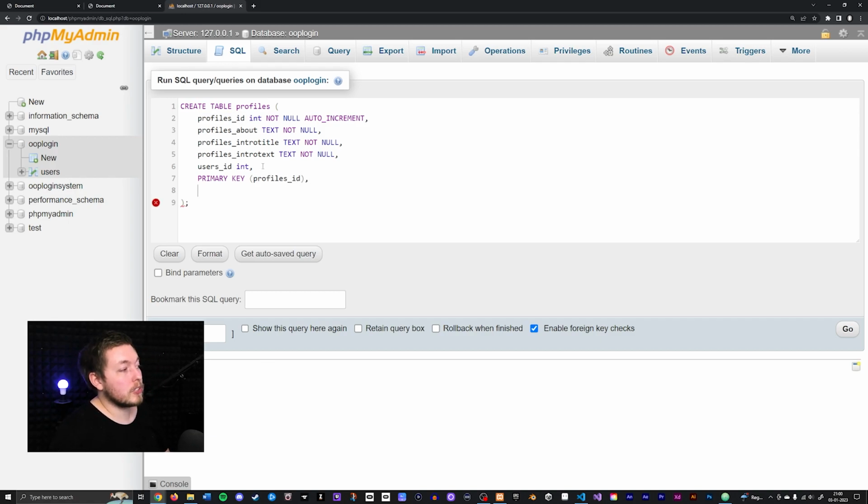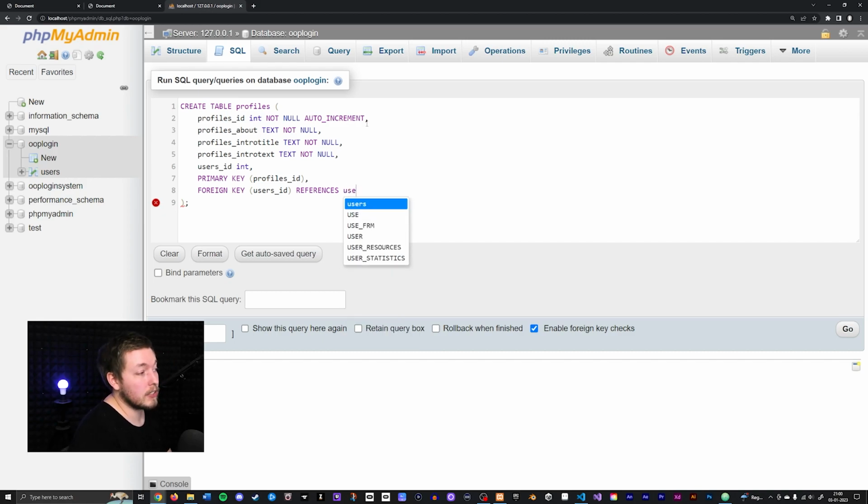And now I want to reference the foreign key. So right now, this particular column here is going to be our foreign key, meaning that when I go down here, foreign key, I want to tell it that this particular column is going to be our foreign key inside this table, and it references a particular column from within another table. And we can simply do that by referencing the table, so users, parentheses, and then the name of the particular column inside that table, so _id. And this is all we need to have in order to create this table. Do remember not to have a comma at the end here on the last line.